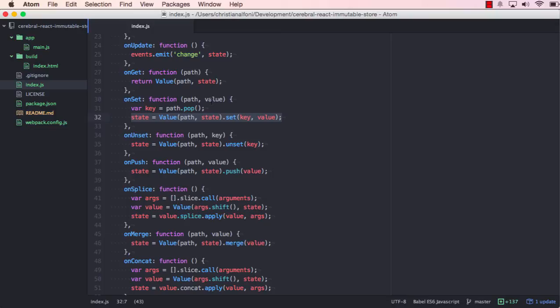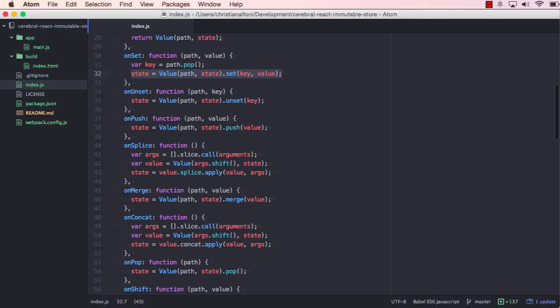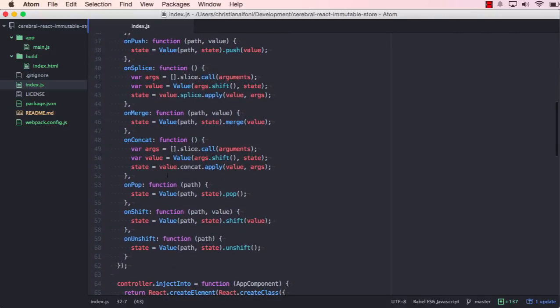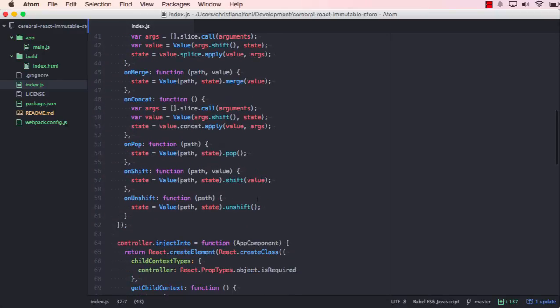The thing is that this is low level stuff, and you have these hooks to do mutations, and depending on what kind of state store you're using, you have to do this differently. So this is just how you would do it with a mutable store. And again, we have all these different mutations. You don't have to implement all of them, but they are like the mutation methods we're used to in JavaScript, so they're nice to have.